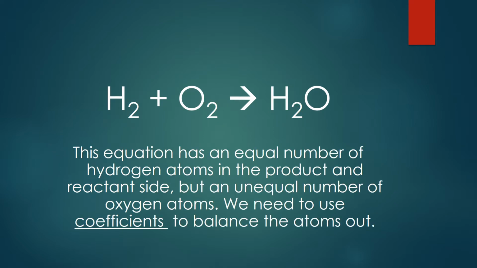So like we said, they're uneven, but when we put in coefficients, which are the numbers that go before the compound, you never put them in the middle of a compound. Like you would never put the coefficient in here, even though our oxygens are what are unbalanced, because this H2O is a whole compound. You can't just change the number of atoms. So we always put our coefficients out front, in front of these if we need them. So we're going to practice doing that here.